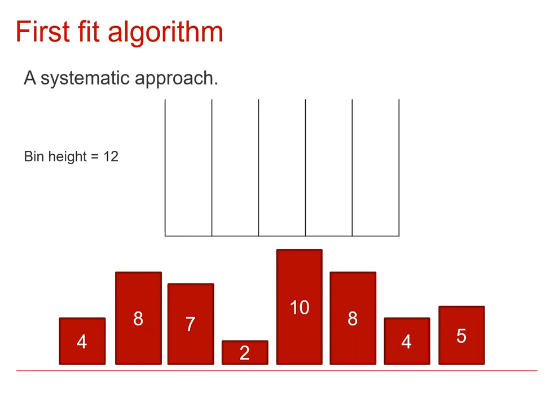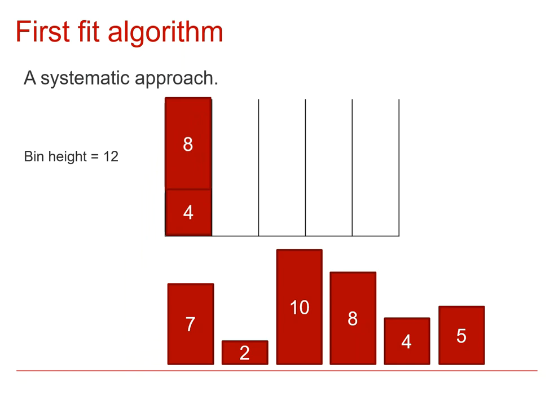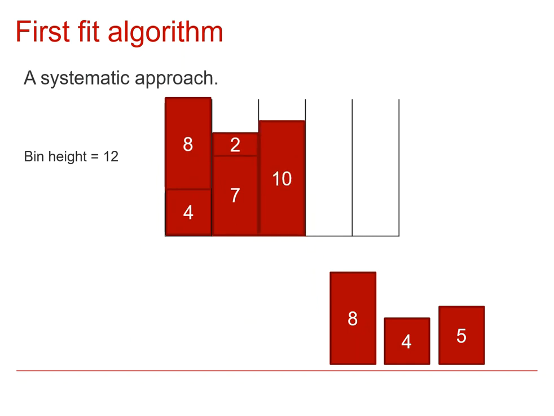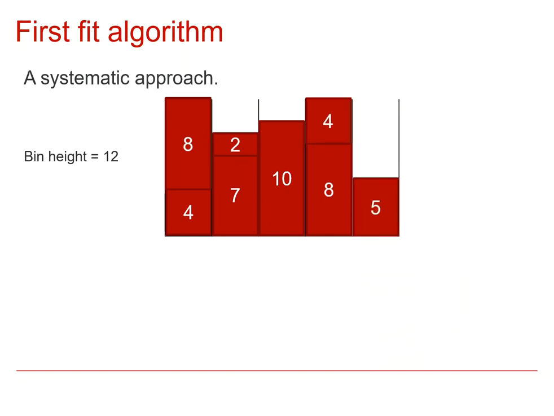And it's very simple. It's just a case of simply taking each box in turn and placing it into the first bin which has space for it. So box 1 can go in the first bin, box 2 will also go in the first bin, box 3 has to go in the second bin, box 4 can also go in the second bin, and so on. Each time I'm doing this, I am checking the first bin, the second bin, the third bin to see if there's room. In this case, actually, the boxes are only ever going into the latest bin that's been used, but that's not necessarily always going to be the case. But that's a simple demonstration of the first fit algorithm.